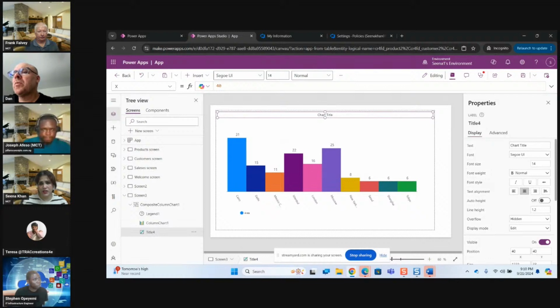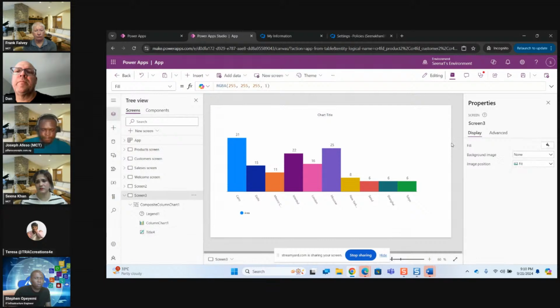So I'm taking the properties of this. But how can we take the properties? If the properties window is not open, then you can just go to the top ribbon, and there is a properties icon, you can see. Just click on it, and it will display there. And here you can choose which type of chart it would be, or what type of data it will show, whether it's a sales chart or a products chart, whatever it is, you can add that.